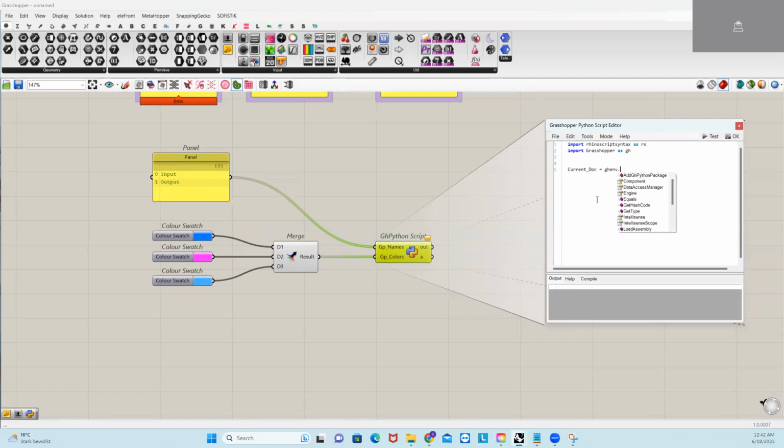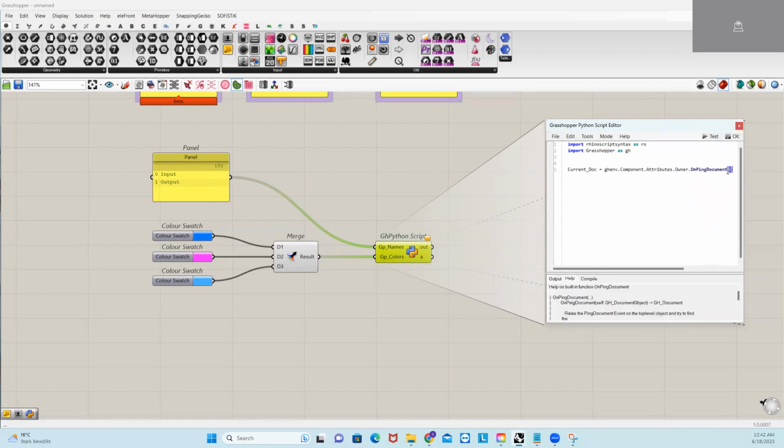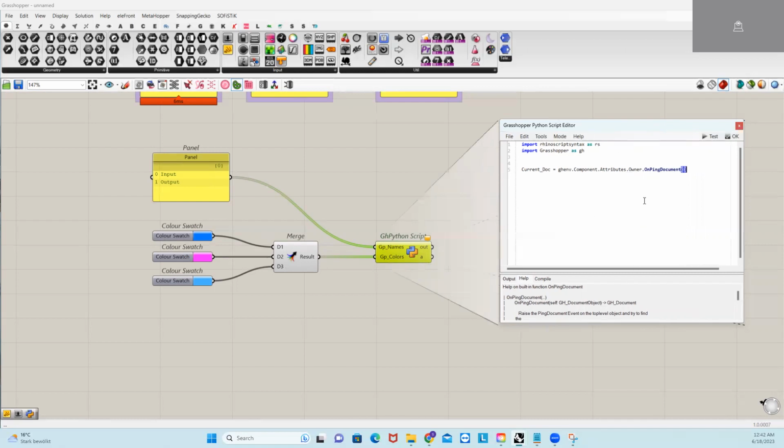Now we can access the component, then the attributes, owner, and on bind document. Actually, this command will activate the current document, and it will consider the objects present in this document.